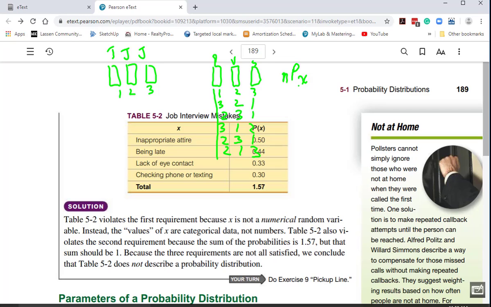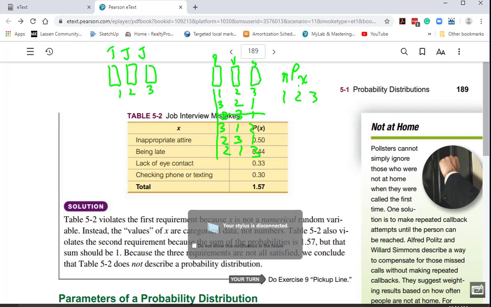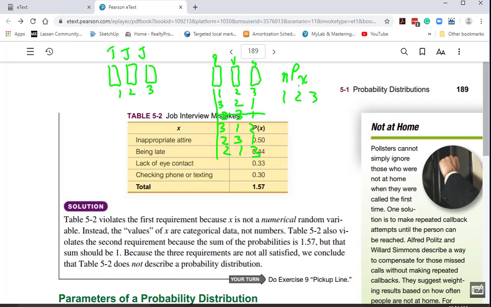I got a 1 here, a 1 here, a 1 at the end. I got a 2 here, a 2 here, a 2 at the end. Let's make it 1, 2, and 3. Then you can run the 1 down, right? There are going to be 6 of them, right?